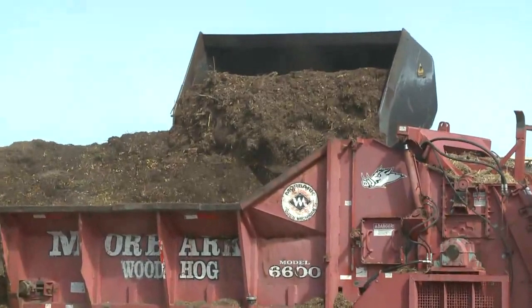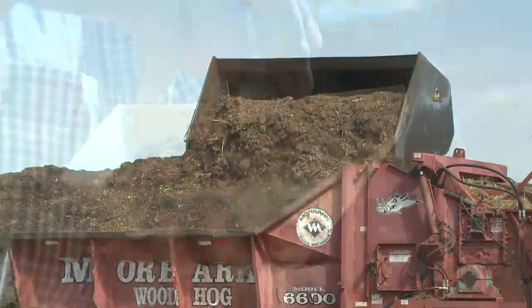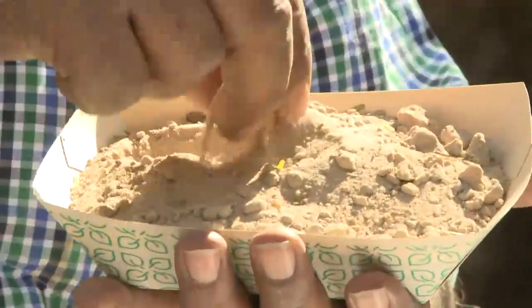Compost is a combination of what's called carbon and nitrogen. Carbon is anything brown, nitrogen is anything green. And so what I do is I add layers of diversity, and for example, bat guano, worm castings, chelated minerals, all these things I put in my soil to create the levels of diversity that will create the energy to create healthy, high soluble sugars.